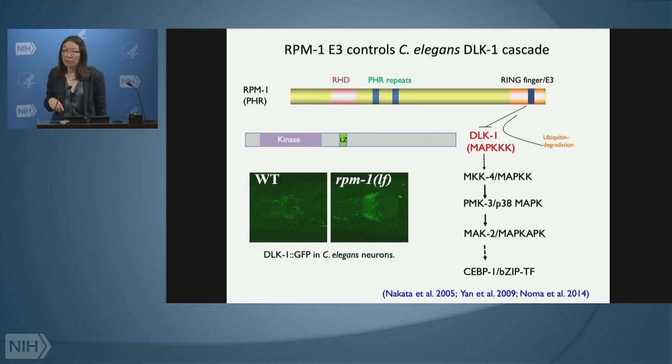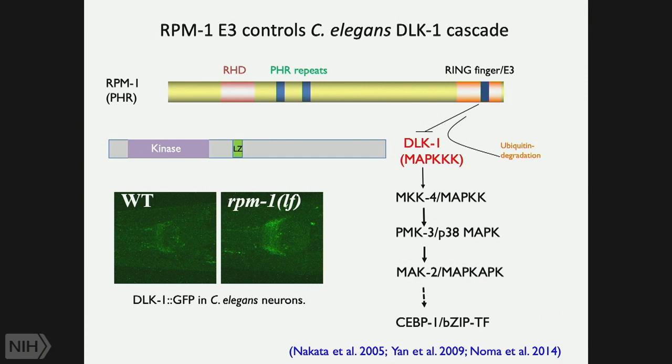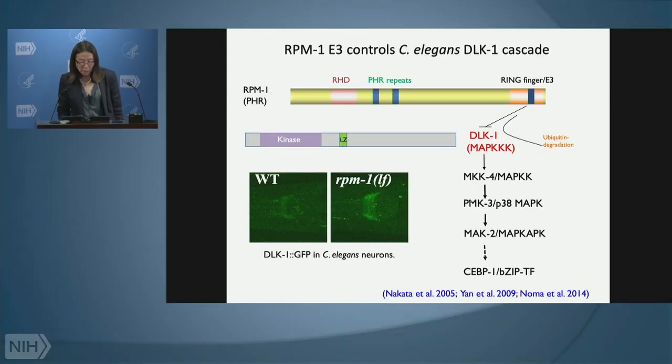So for this, my lab took a genetic approach, to look for suppressors of the RPM-1 synaptic phenotype. The simple rationale is, if the E3 ligase is not there, some protein must be upregulated, its signaling pathway is upregulated, then you can knock it down and restore the signaling homeostasis, and then get the suppressor mutation. This turned out to be a very effective suppressor screen.